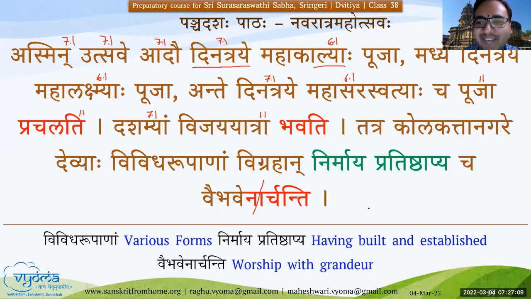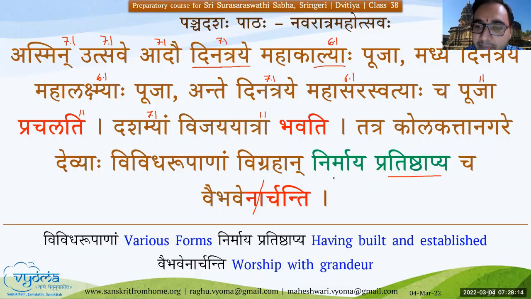Very good. What is Vaibhava? Vaibhava means grandeur, or splendor, or anything like that. So in a very grand way they celebrate it. Vaibhavena archanti. Kim archanti? Katham archanti? If you ask a question: vividha rupanam devyaha vigrahan nirmaya. Having built or created various forms of the Devi, by sculpting, by carving out, whatever you want to use. So by creating such different forms of Devi, that is Veena Pani Sharada or Hamsa Vahini Saraswati, or Gajalakshmi, and so on, with various forms, they will create different vigrahas of Devi, and they will do the celebration, or they will do the puja. They worship with grandeur. That's the meaning of this.